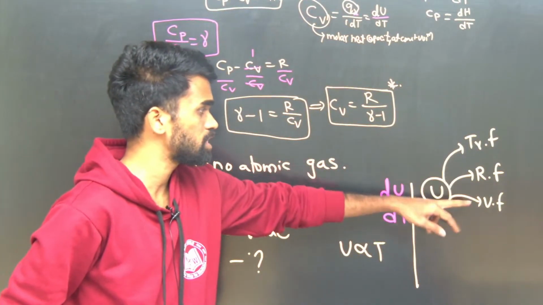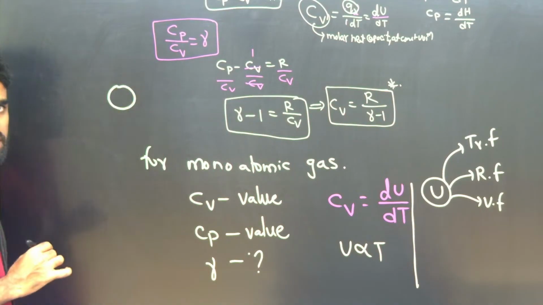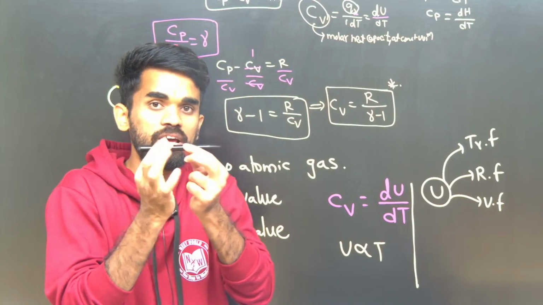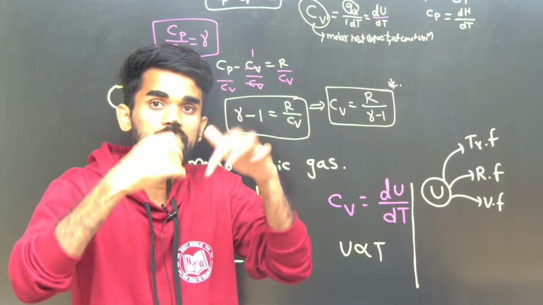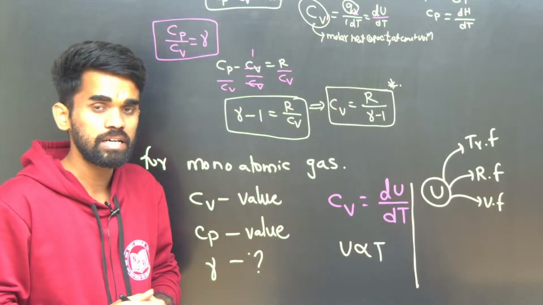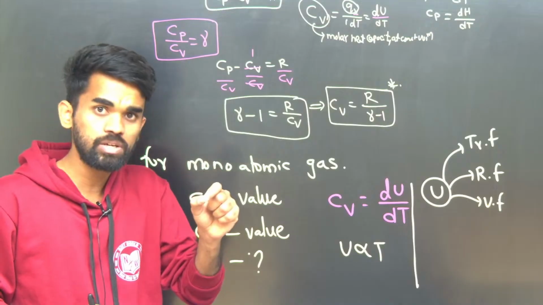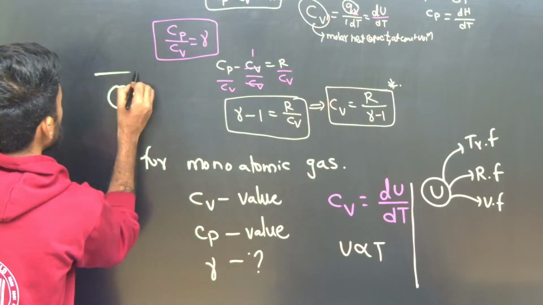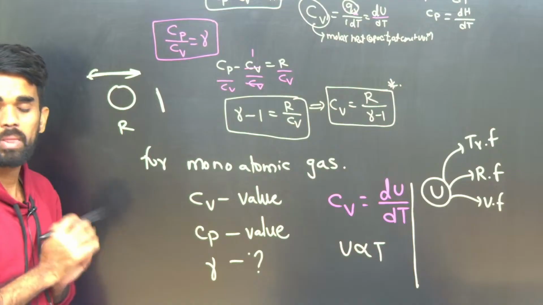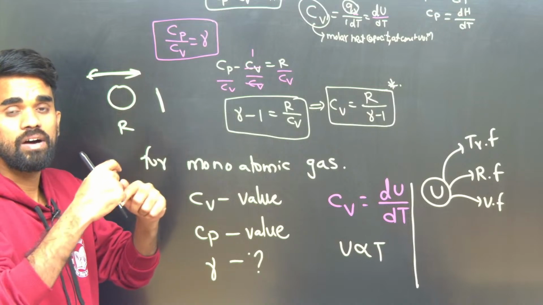How will these translational, rotational, vibrational degrees of freedom be there? See, every species, every atom or molecule you are considering will have some energy internally, associated with the number of translations, vibrations or rotations that a molecule can freely do. So that energy comes from its translational, vibrational or rotational degrees of freedom. Degrees of freedom means the number of independent ways it can translate.